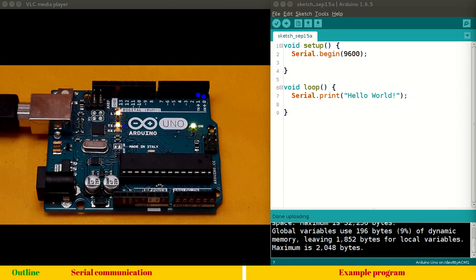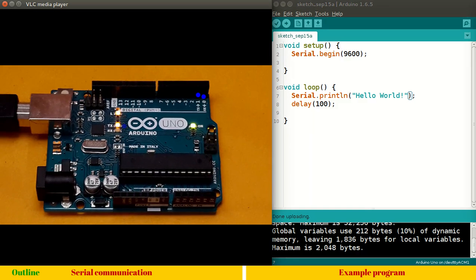The reason is we kept it in a continuous loop. Let's give it some delay, say 100 milliseconds, and also we have a function Serial.println which will insert a new line after each print statement. You need not remember these functions for serial. It's all well documented in the documentation. Now let me press Ctrl Shift M to invoke the serial monitor.